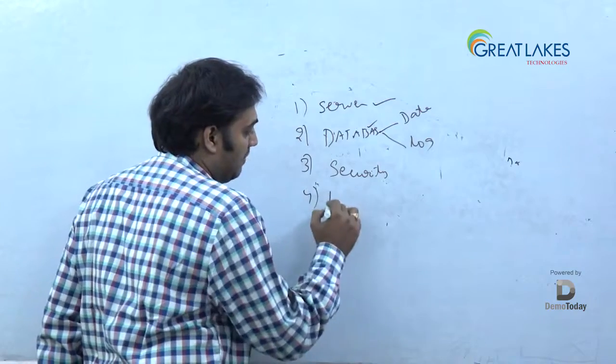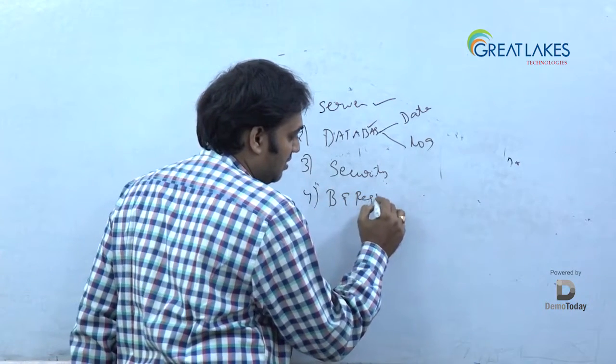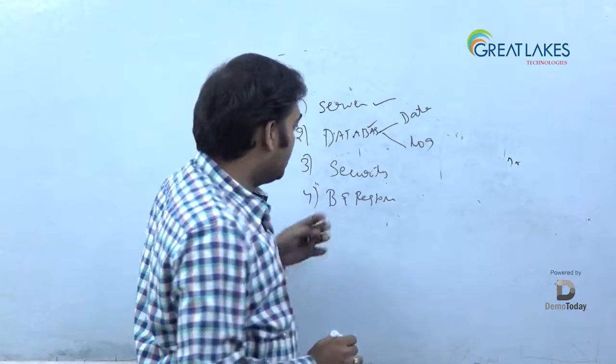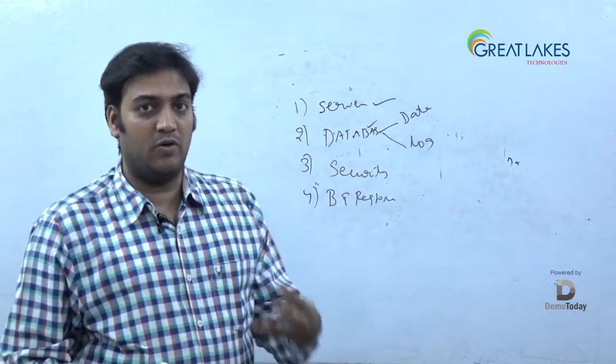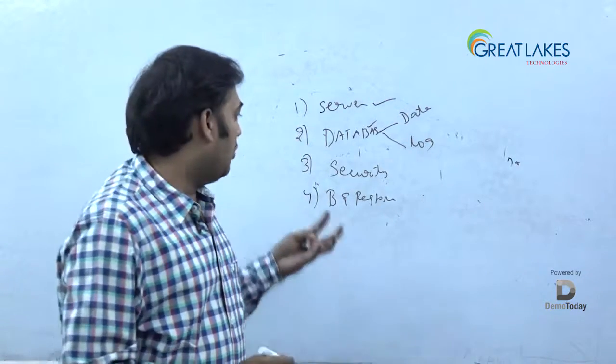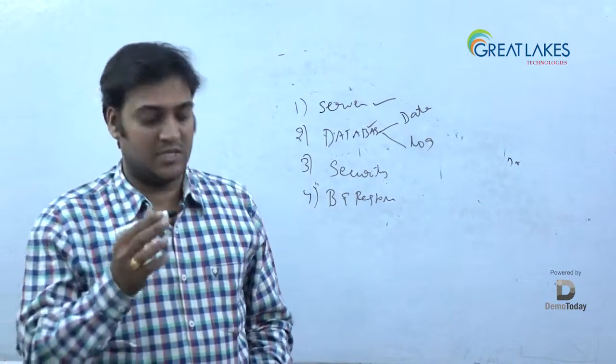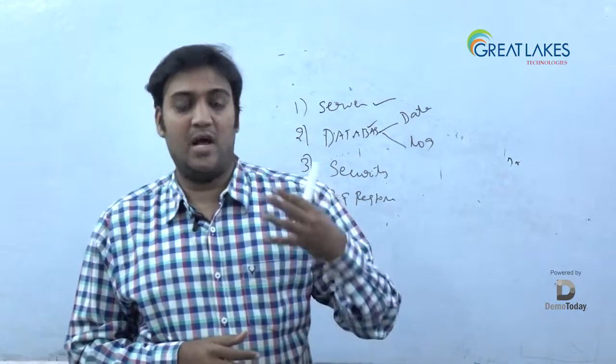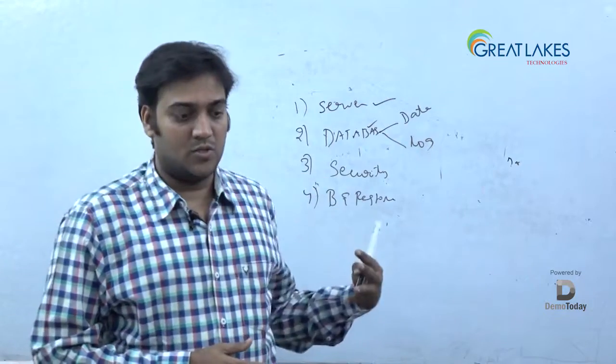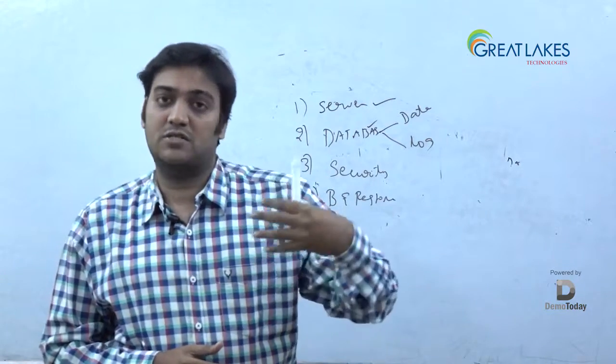And fourth, you talk about backups and restore. That means just imagine a scenario. Your database is somehow gone, your server is gone. How do you get the data available? Suppose you take ICICI bank example. For any application, you have database at the backend.